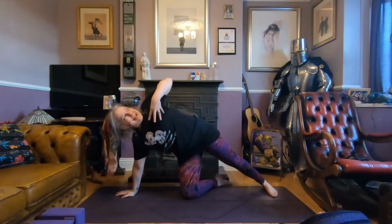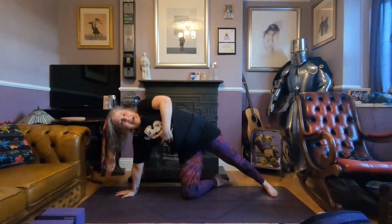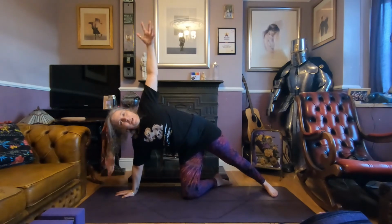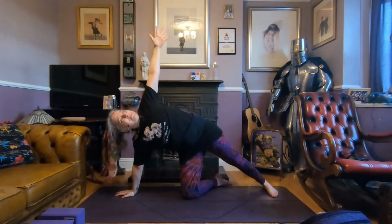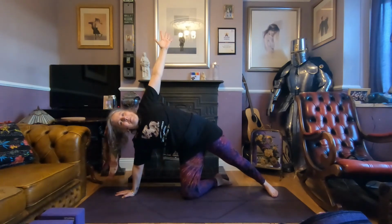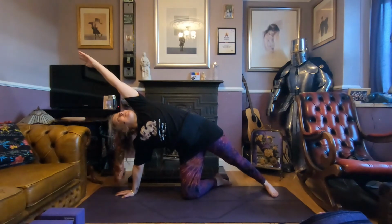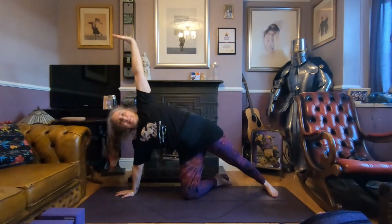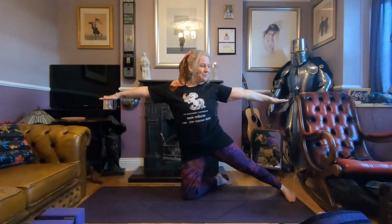Reach that right hand up to the sky and then take it down again and spiral that chest open. Reach the hand through and then spiral open. Reach it through and spiral open. Maybe take that right hand up and over, even taking your gaze up to the fingertips if you wish. Then sweep the hand over, shift the weight and rise up with your warrior two arms.